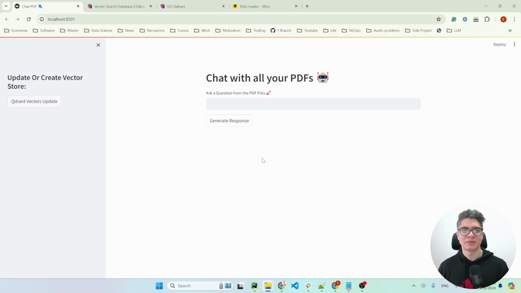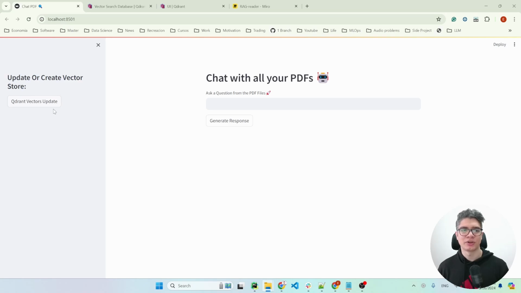This application is built using LangChain as a framework to connect all the components. The dataset is ingested in SingleStore, which is an amazing vector store database for searching similarities between documents. I'm also using Groq for its fast inference, so we could get the responses of the large language model really fast, and we could use a large language model such as Llama 3 with 70 billion parameters, and I designed the front end using Streamlit. And let me quickly show you how this application works.